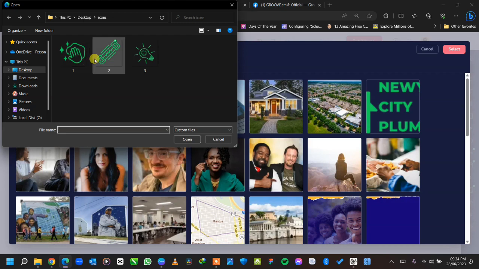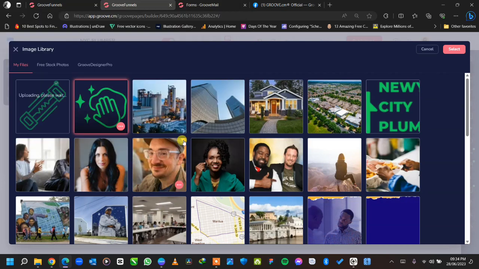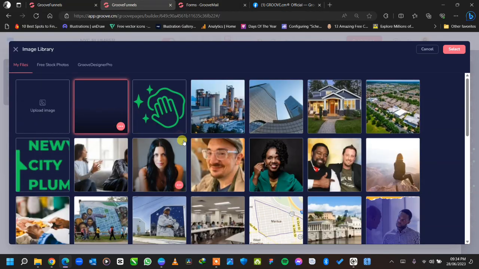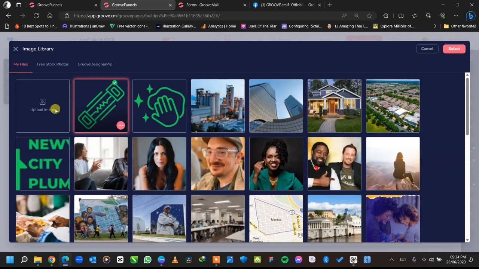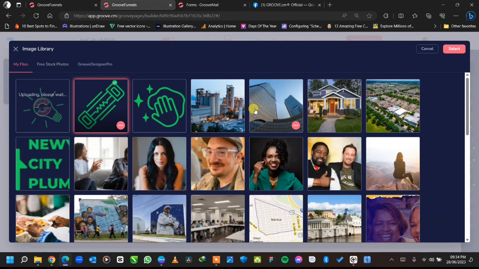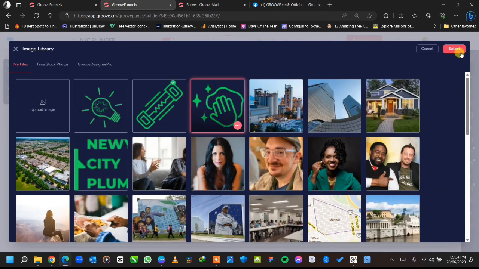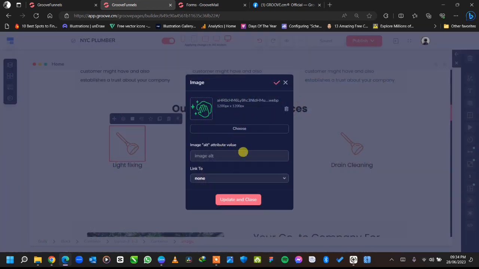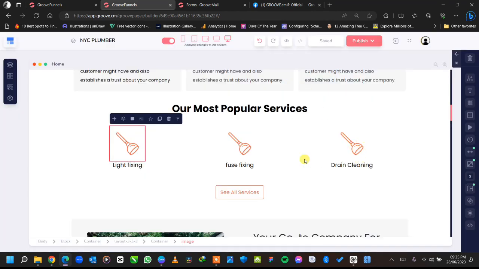So the first one. And then the second one. And then the third one. So I think this will be it for, it should be drain cleaning.